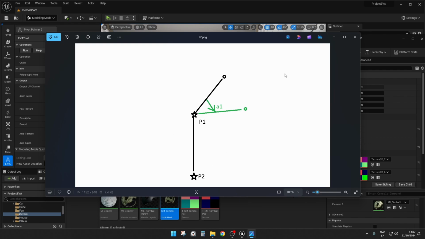But in this case we have another step. We will now take this new position as the initial position of the vertex, and then repeat the same thing with another pivot, the parent. We will rotate it again, and we obtain a new position for the vertex. In this case we have two steps, and that is what we will output. So the output will be the difference between the initial position of the vertex and this second step. That will be the vert position offset.